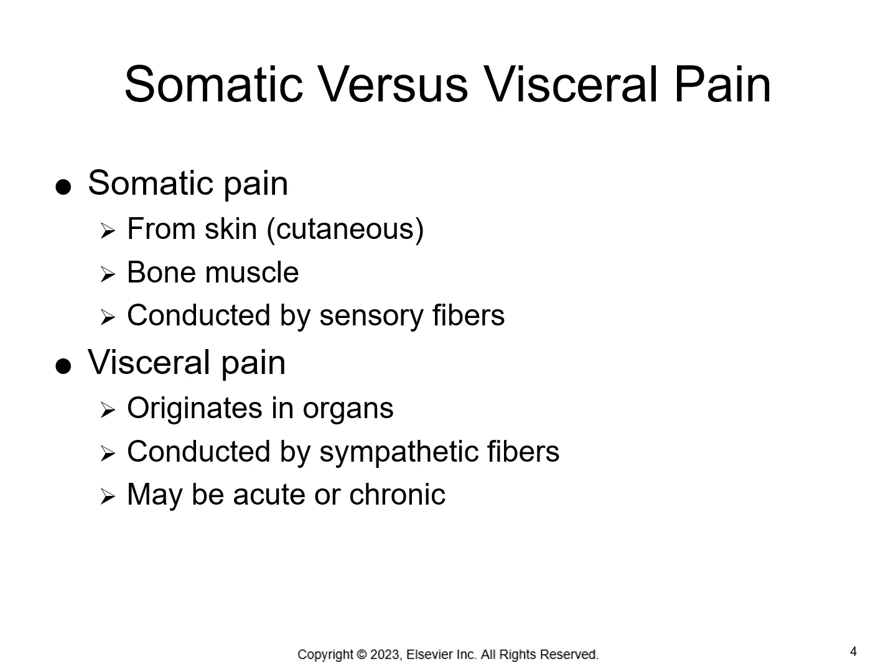Somatic pain may arise from the skin cutaneously or from the deeper structures such as bone or muscle, conducted by sensory nerves. Visceral pain originates in the organs and travels by sympathetic fibers. Depending on the cause of pain, the pain may be sudden and short-termed, marked primarily by a reflex withdrawal. For example, if you were to touch a hot object, the hand would be involuntarily jerked away from the source of the injury. Or pain may be relatively continuous, as when infection or swelling is present.